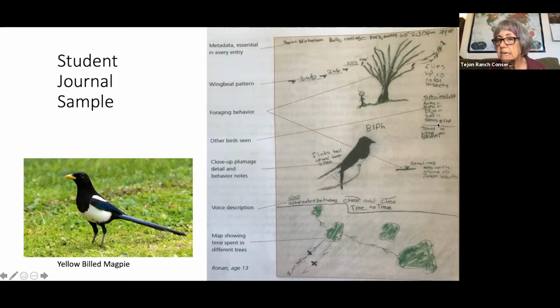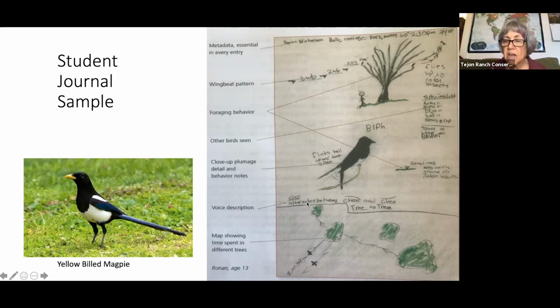So when you see these different lists, you'll see these little tack marks, and each one represents one of that particular species. And then here at the bottom, look at this. It's a map showing 4 different trees, and these are arrows showing where it flew to from here and then flew out this way. So this is a really informative map showing more about the behavior of that bird.